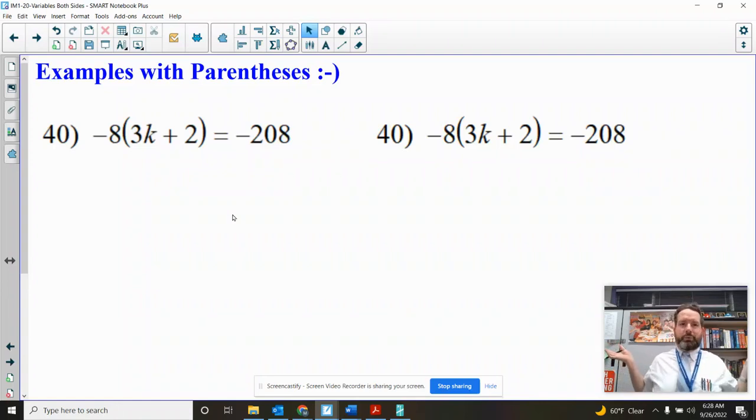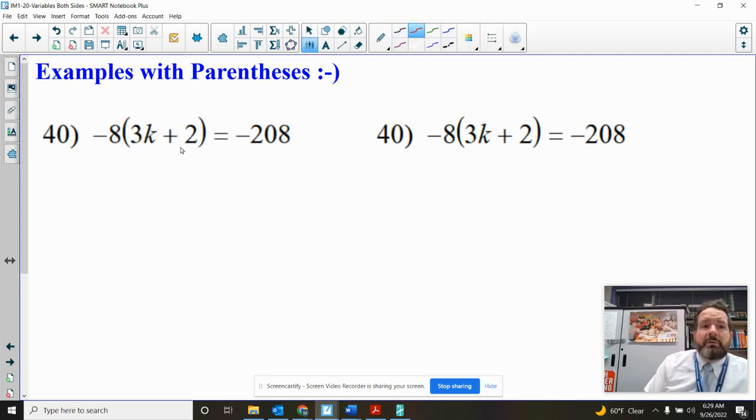So what do you do when you have equations that involve parentheses? Turns out you've got some choices. So no, I didn't make a mistake. You see the same equation here. This is from your practice packet showing up twice only because I want to show you there are two different ways. I'm going to show you first over here the way that I would like to do it to make my life simpler.